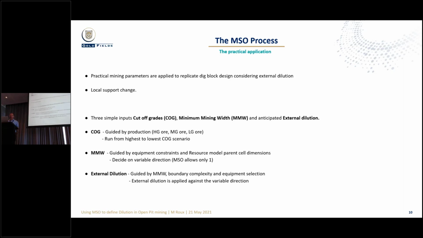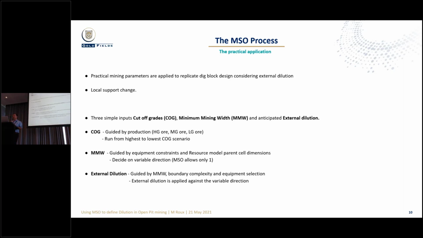And this is guided by a minimum mining width and pit complexity selection. A lot of people refer to this dilution as skin dilution. Other processes have applied it. And you obviously got to look at your equipment relative to your deposit to see how well it can work against it. And you can run sensitivities against this. You can go half a meter, whatever you might see, and see the differences that you might come up with. But yeah, those are the three general inputs that you'd have. There's a couple of other supporting inputs that you would use to tweak the ultimate result, but these are the major areas that you want to concentrate on when you set up the process.